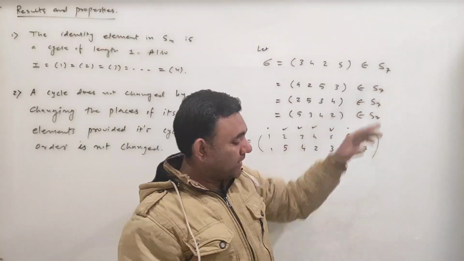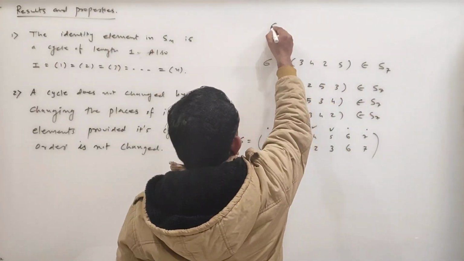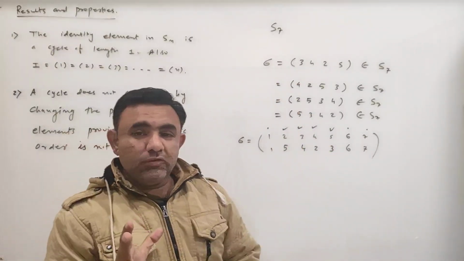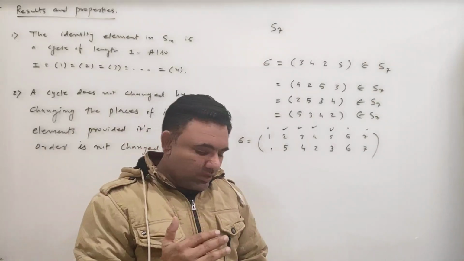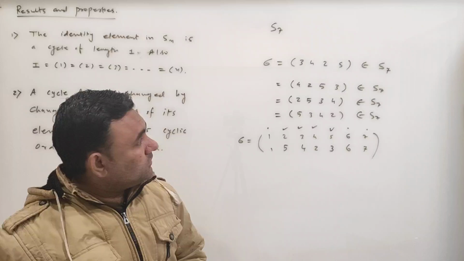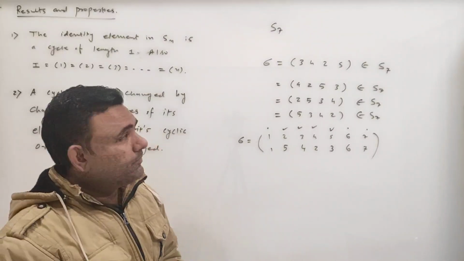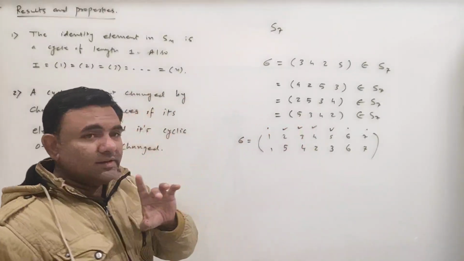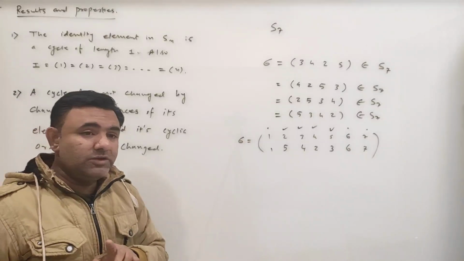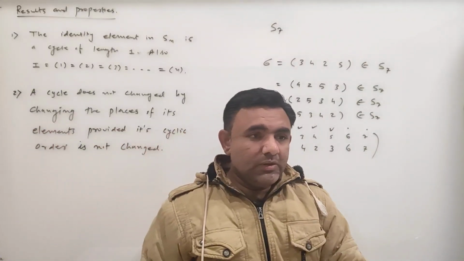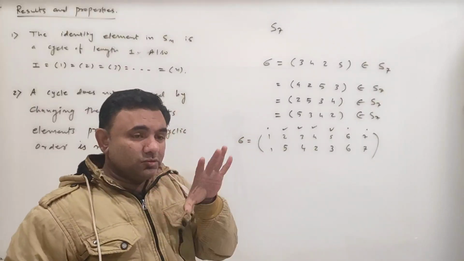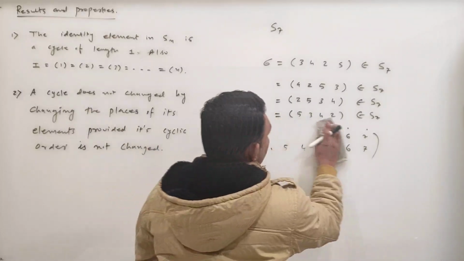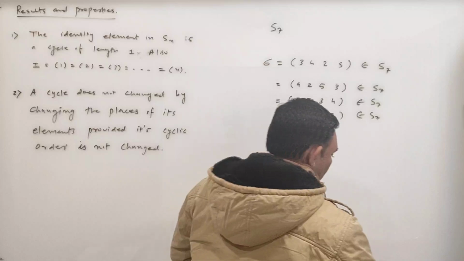Suppose I have been given S7. Now I want to count how many cycles of order 4, or not order 4, but let me say 4-cycles, or cycles of length 4, in S7. Actually, how many elements are there in S7? 7 factorial. 7 factorial is 5040, right? There are 5040 elements, so out of them, how many are cycles of length 4? I need cycles of length 4.